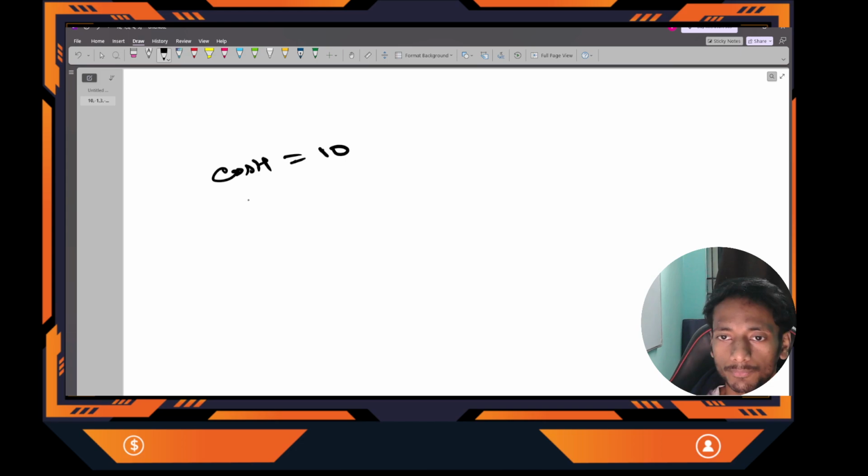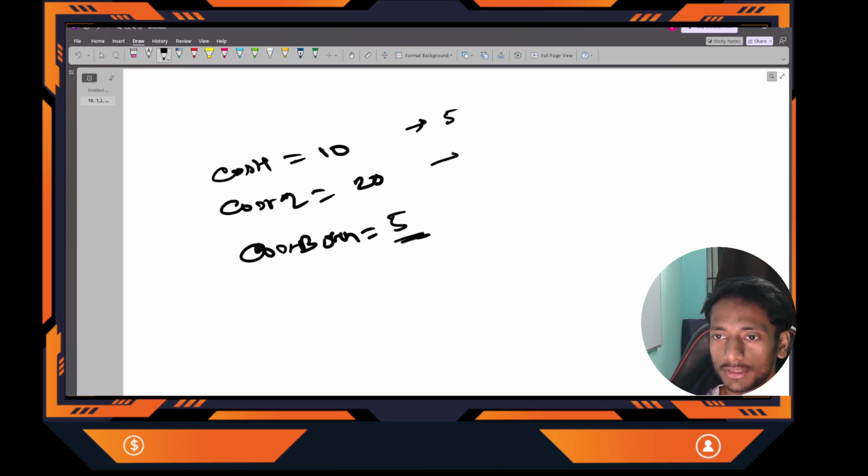Suppose cost 1 is 10, and cost 2 is 20, and cost both is 5, and suppose we have to generate 6 elements here, need.